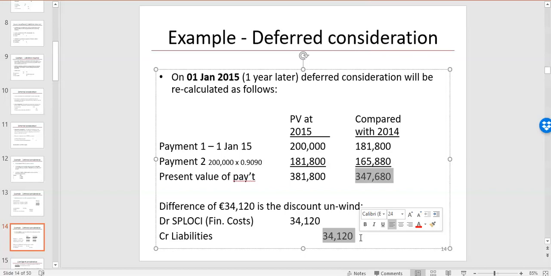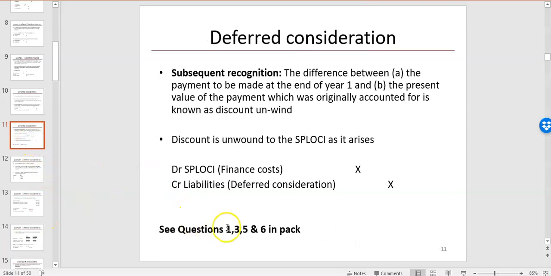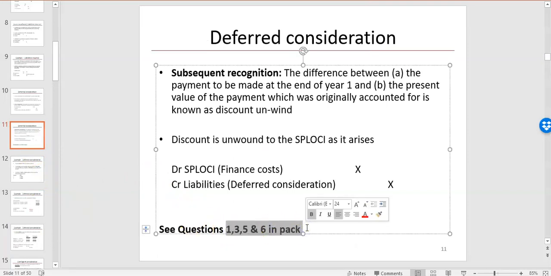So watch for that when you're dealing with deferred consideration. I've given you 4 full questions in the pack. There's the initial accounting, which impacts goodwill. After that, then every period, you have to revalue the deferred consideration as it gets closer to the payment date and you're unwinding that time value of money discount. That's debit the finance cost, which is in the P&L, and credit your deferred consideration, which is a liability. Right, so a lot of students do struggle with that. It's important you go back and practice and make sure you're happy, number 1, with the calculations, and then number 2, with the debits and credits.